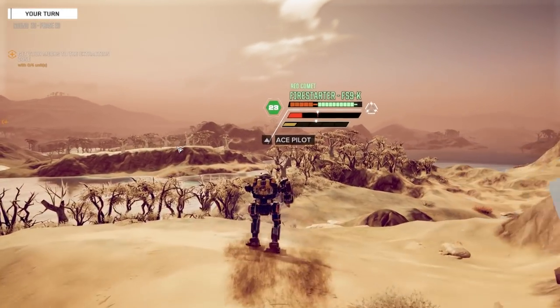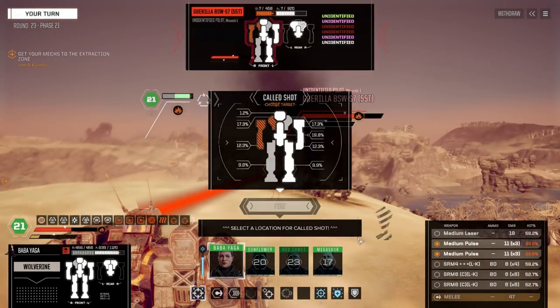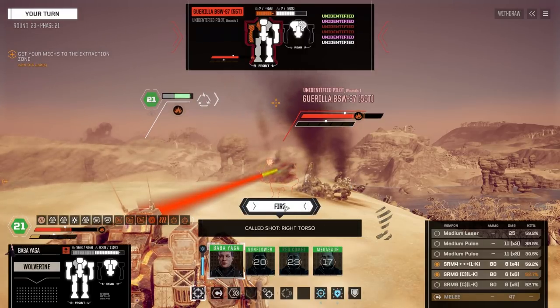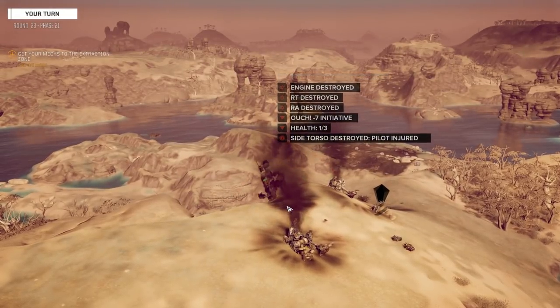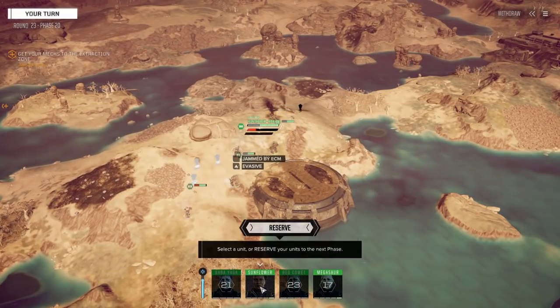Let's get back here. I think that might be enough. Let's fire. Okay, cool. Enemy mech destroyed. Now we gotta cool off before we face this friggin' Steiner. It's all going to be back attacks against the Steiner. Yes, Commander.